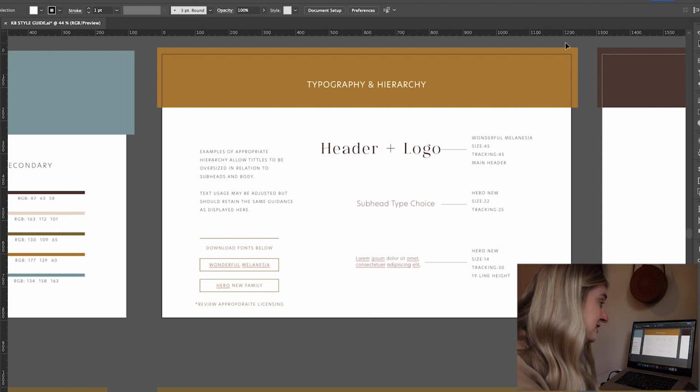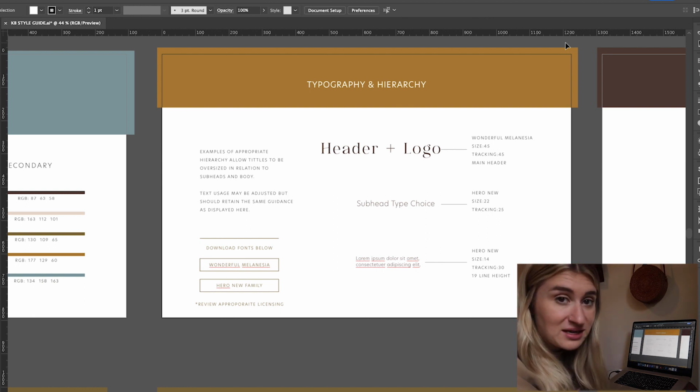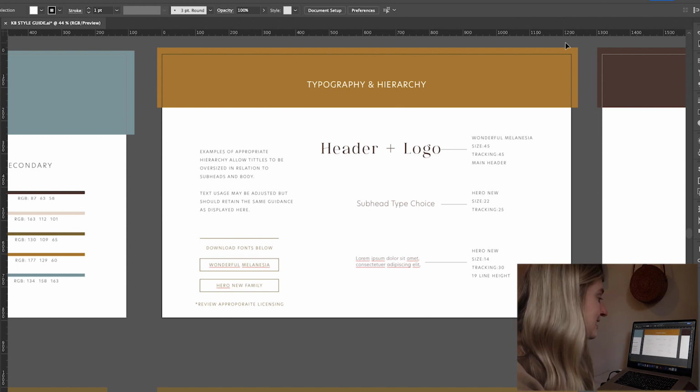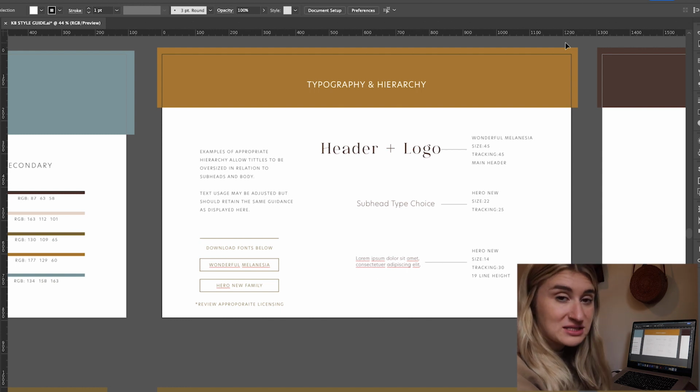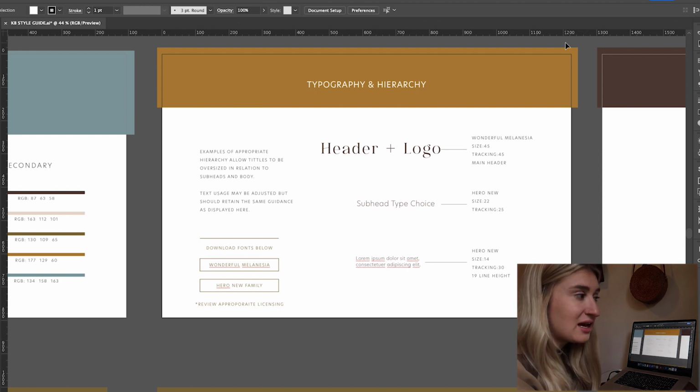And then a subhead type choice is the sans serif option, and so that's just one that is great to read and pretty easy to do that. And then that same one is also just used for more of the paragraph style text too, and so you want something that's easy to be able to read without really distracting the user.